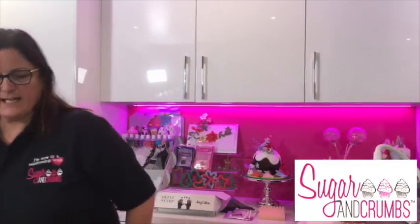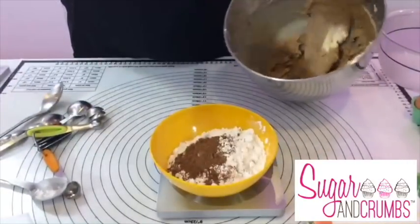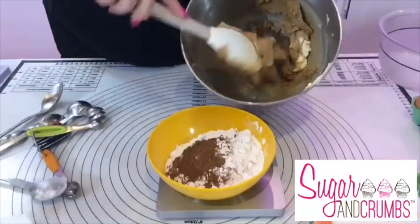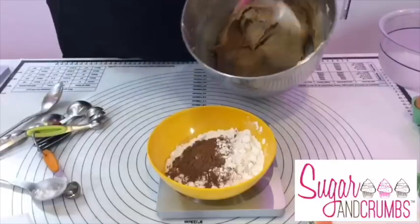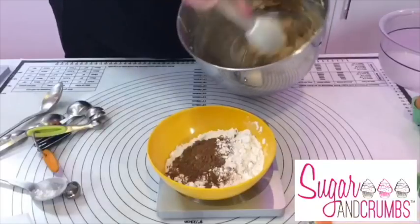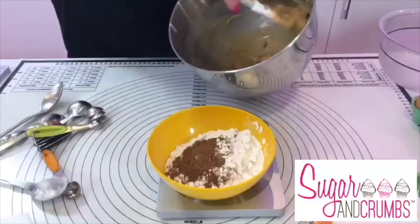So let's just scrape down our bowl just so that you can see what's going on. Okay, so there's the mixing. We really do need to give this a good beat, because can you see there that the butter's not quite in? Yes. So we really do need to make sure that we give this a good beat. Now, only beat it while it's got the sugar and the butter in, or margarine, whatever you've chosen.